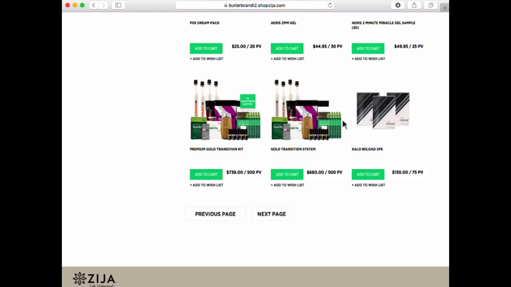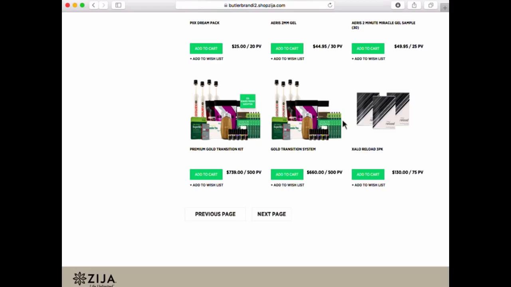So as you go down, these are all your personally enrolled people, and as you scroll through, it'll show you what their title is, what their member type, what their PIN rank is, and that means it's the highest title that they've achieved so far. So last week they could have become a Builder 500, but maybe this week they're not, because we have to develop this and create Builder 500s week after week after week, so that every week we have a Builder 500 in that team that's qualifying.